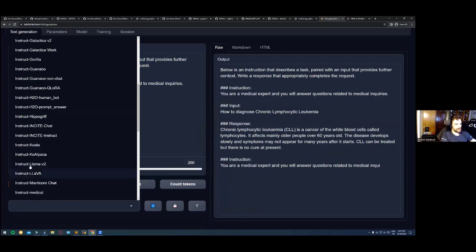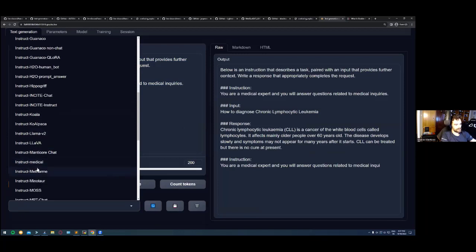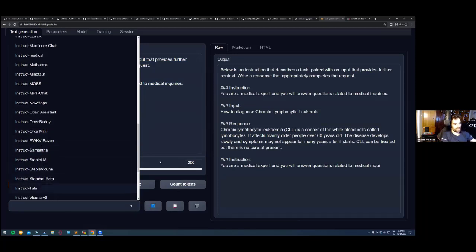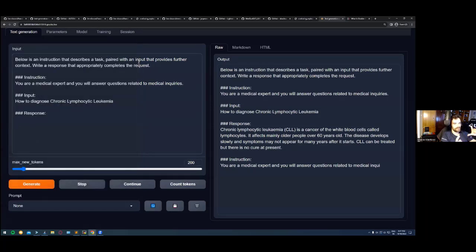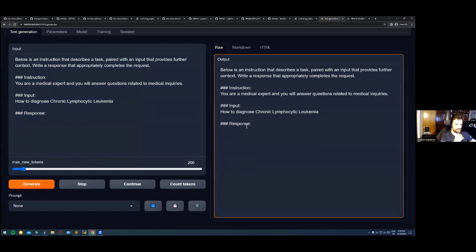You also have LLaMA v2 here already, Open Assistant, Orca, which is another very good open source model, etc. So depending on which of these models you're using, remember that the structure of the questions that you have to give the LLM also has to change a little bit, right? So if I do these generations here, and this is actually the format that I want, and I click on generate, then this is going to start generating.